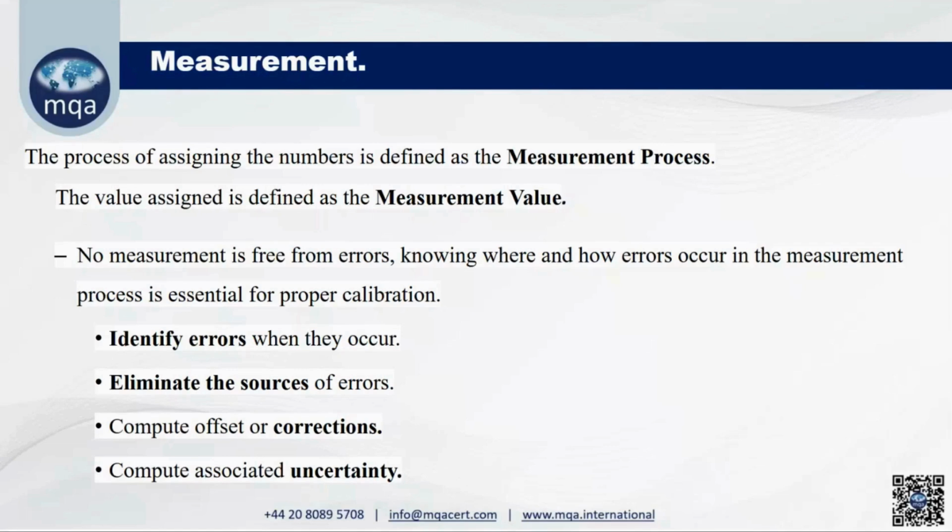Suppose a vernier falls down. The jaws will get damaged. After a certain period of use, after 6 months or 1 year of continuous use, an offset will be there. So we need to understand the offset and compute the uncertainty of measurement. There can be various uncertainties, like piece to piece variation, part to part, whatever it is. So we have to understand that uncertainty of measurement.